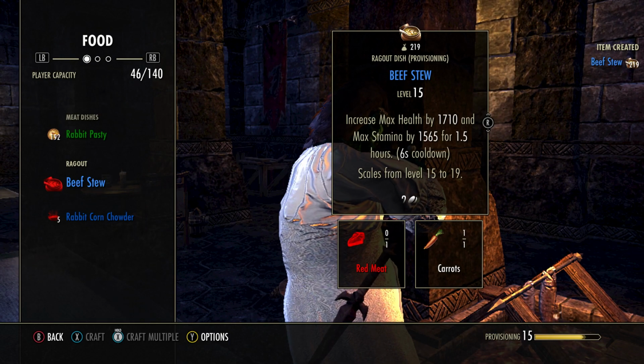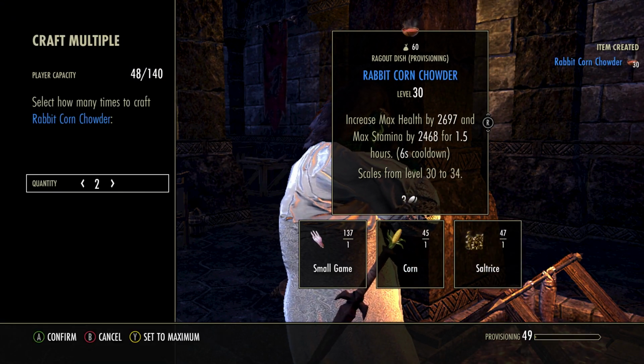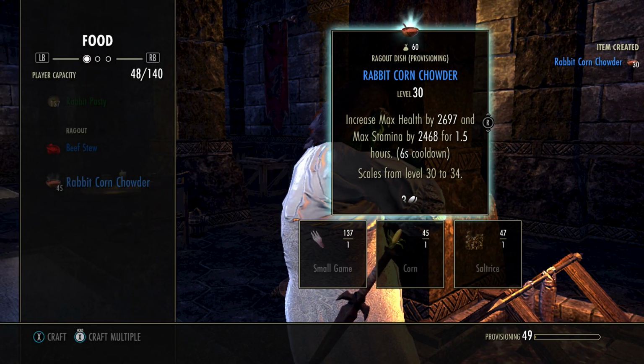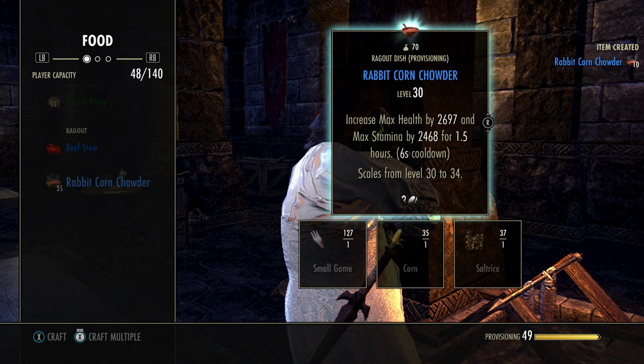So I started crafting the level 15. I crafted 229 until I got high level, and then I realized I already have a recipe learned for a high level, so I went ahead and crafted that and finished it off. That's provisioning. It's pretty quick and simple.